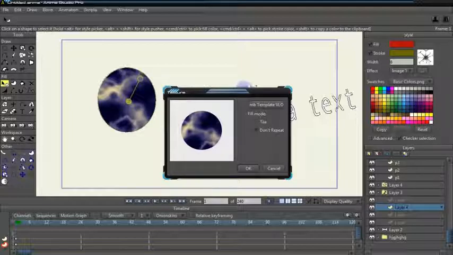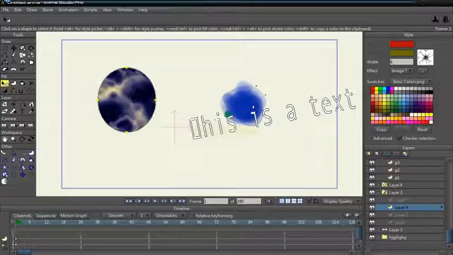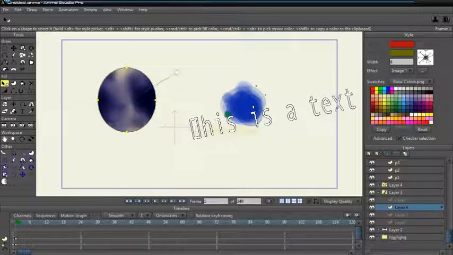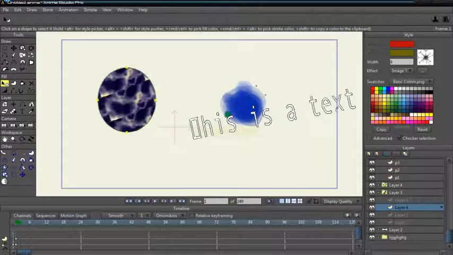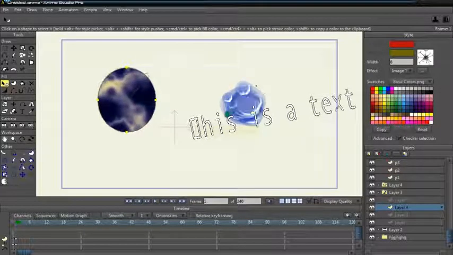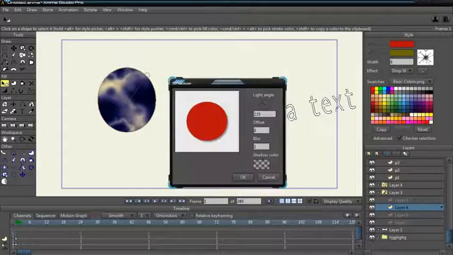And it has the exact same settings as the gradient, because you can zoom into it, you can zoom out, see how it has the tiles there. You know, it's great. Drop shadow. You can have a drop shadow. This time it won't be applied to the object itself, but the object itself will have the shadow.